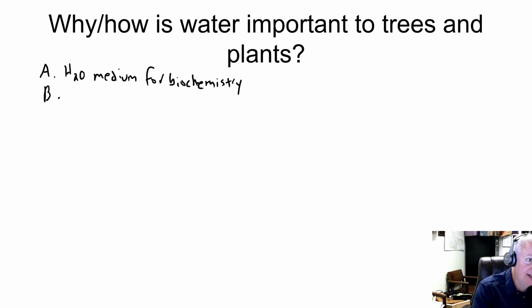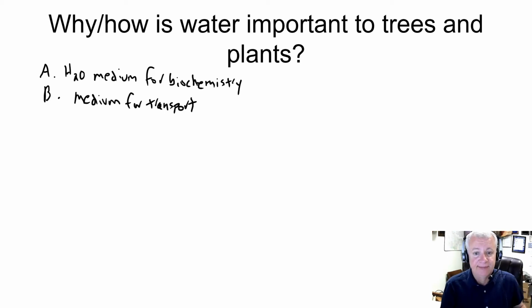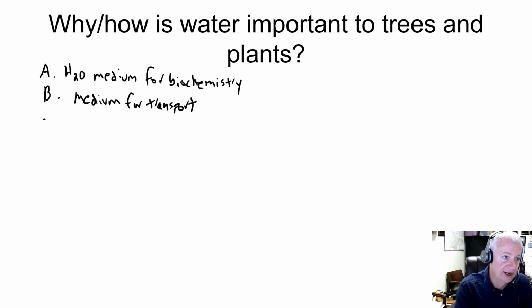In plants and trees, it's also really important that water is the medium for transport. When substances are moved around in the tree, they're moved around in solution, whether it's in the xylem or the phloem. Those constituents are moving around in a solution of water. So clearly that's an important piece as well.